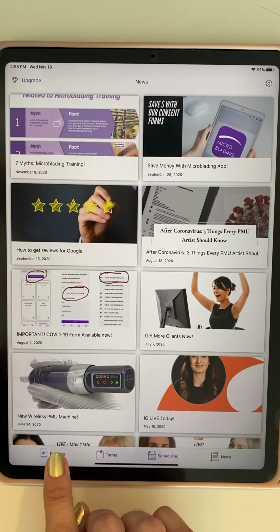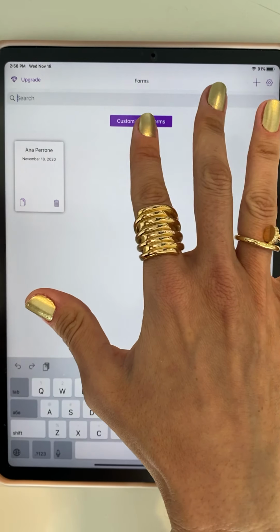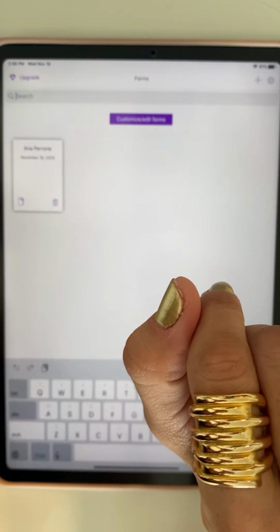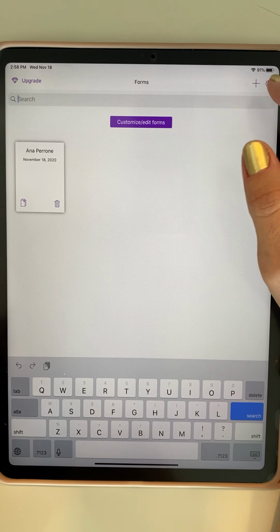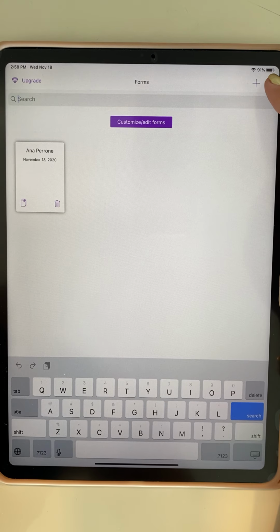Let's pretend that you've already been using the app for a while. There would be a bunch of these little boxes in here, all the way down, and you could find any filled form by just searching by client name or date. We're not doing that now. Now we're going to modify some of the templates. So to modify our templates, we go to our settings, which is here in this little cog icon.